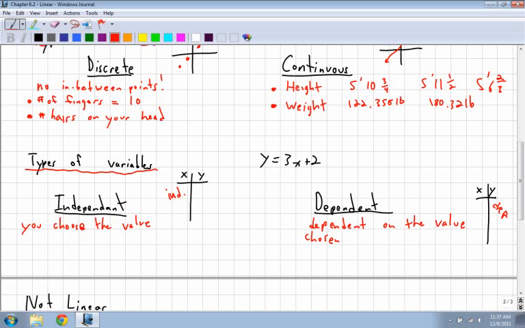That can change based on whatever. Like if you're talking about weight and calories. Your calorie intake changes how much you weigh. So if you intake a bunch of calories in a day, this could be what's called your independent variable because you choose to eat calories. And this is your dependent variable because your weight is dependent on how many calories you intake. So there's a real world example. So hopefully that makes sense. Independent, the variable you choose. Dependent, the variable that's dependent on the one that is chosen. Or in terms of a real world example, you have one there.